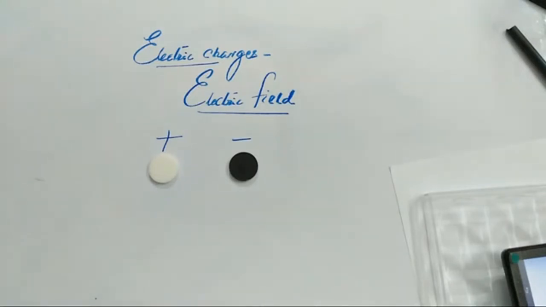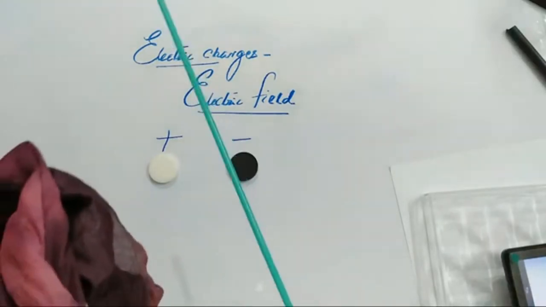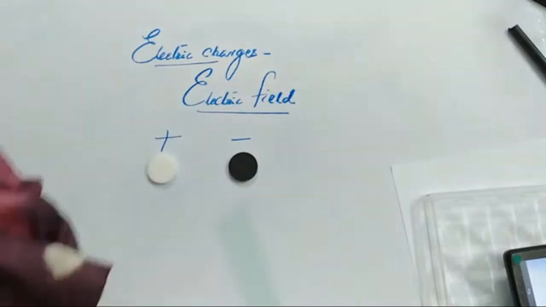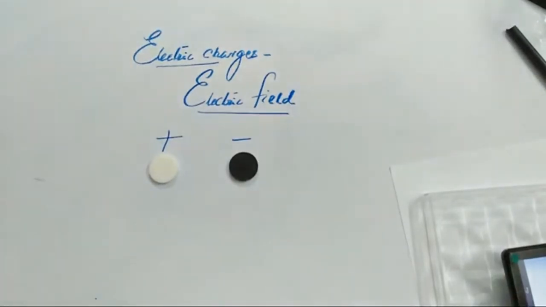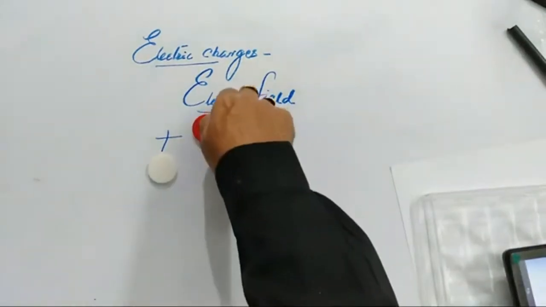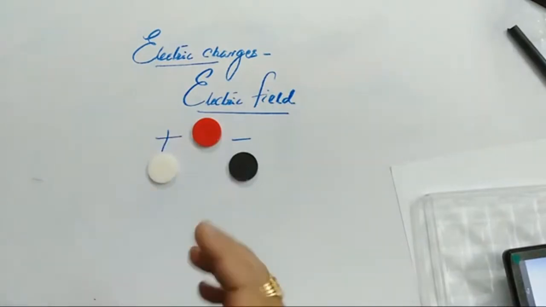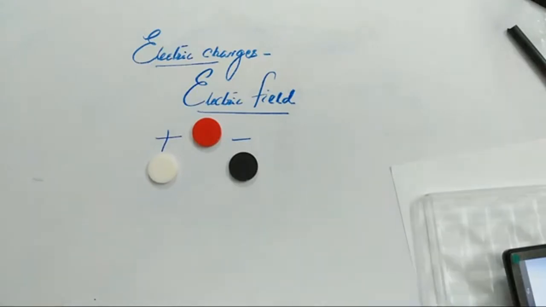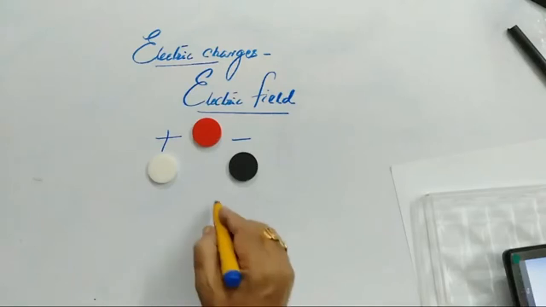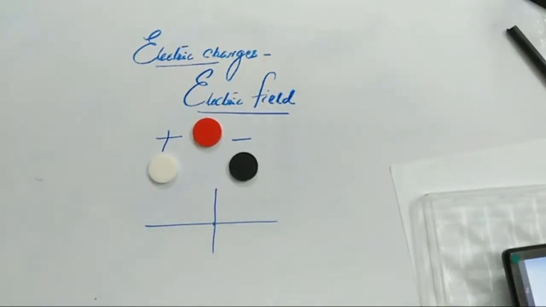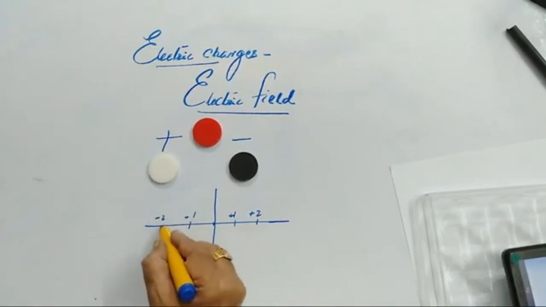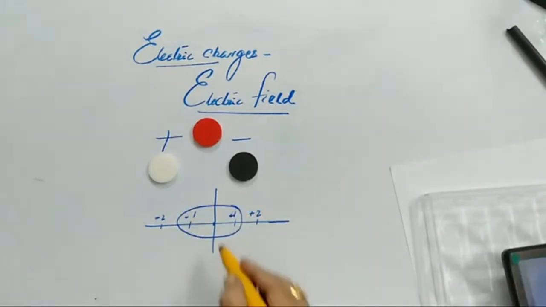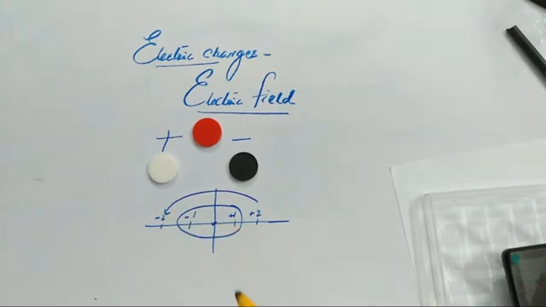This concept was known to Benjamin Franklin — he named them simply positive and negative. When I rubbed this straw with silk cloth, one gets one kind of charge and the other gets another kind. When these two are placed together, they become neutral again. So when equal positive and negative charges are added, it becomes neutral. He would have imagined this using the number line: zero at center, positive 1, positive 2 on one side, negative 1, negative 2 on the other. Adding positive 1 and negative 1 gives zero — that is the idea behind naming them positive and negative.